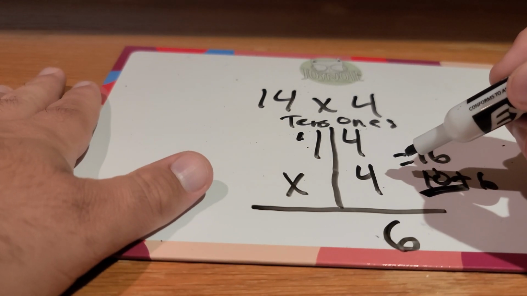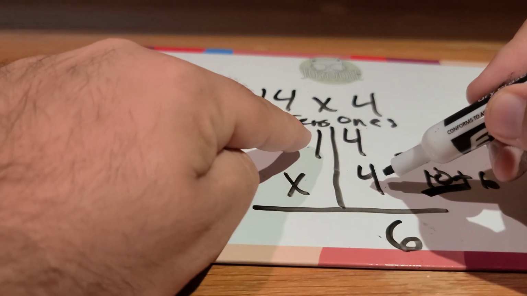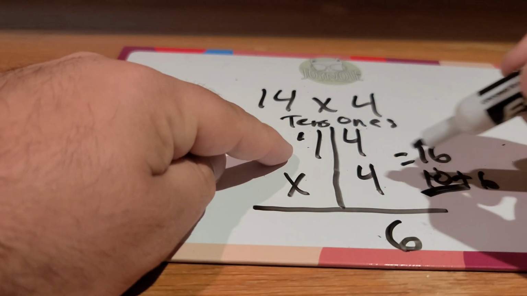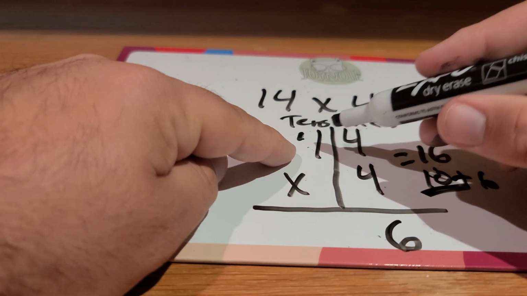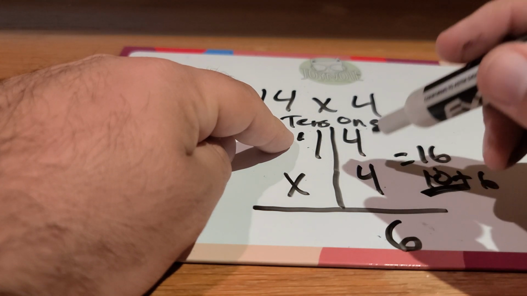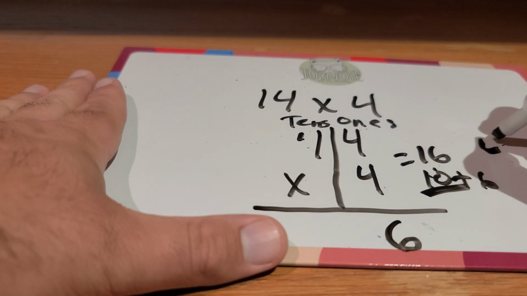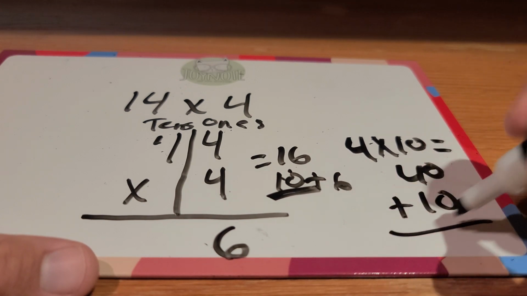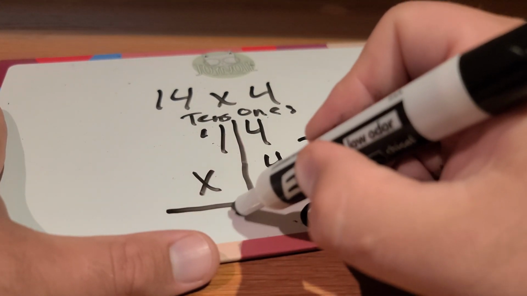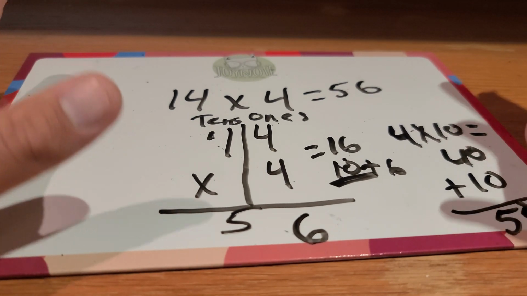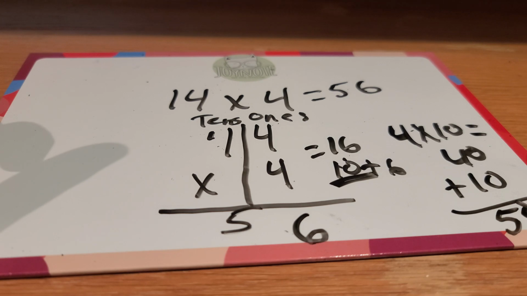Now, when you multiply the bottom times up to the tens place now. So 4, so it's like saying 4 times 1 or 4 times 10. 4 times 1 is 4. And then we add 1 more. We have another 10. So that's 5. So that's like we just did. 4 times 10 equals 40. And we add 10 more, giving us 50. We're going to leave it as a 5 because it's in the 10s place. Our answer is 56. That's the standard way of doing multiplication.